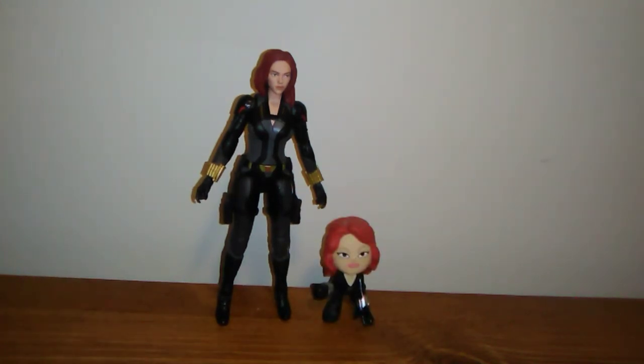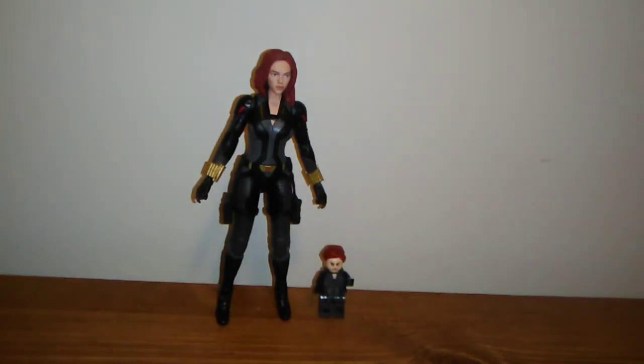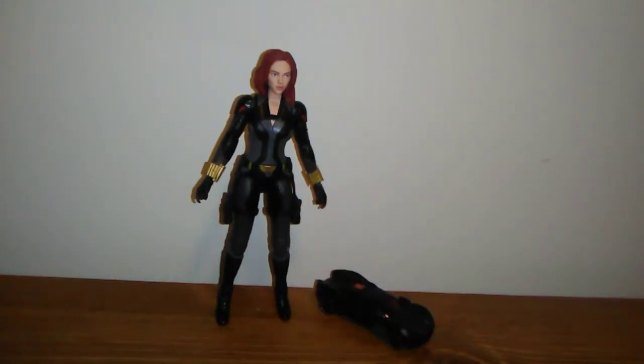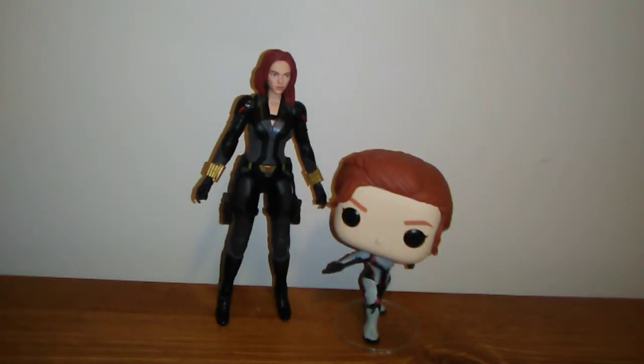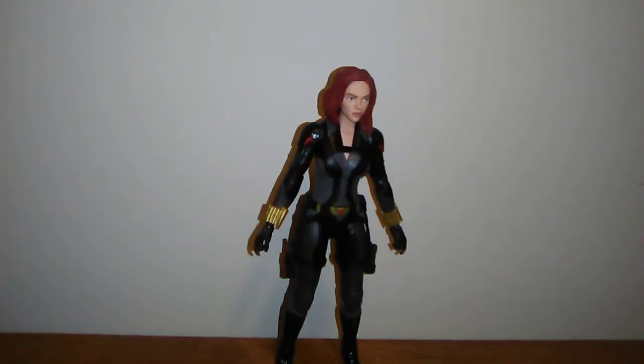Here it is next to the mystery mini Black Widow from Captain America Civil War. Here she is next to a Black Widow figure that I know nothing about. Here she is next to a Lego Black Widow. Here she is next to the Hot Wheels Black Widow character car. Here she is next to the Black Widow in Quantum suit from Avengers Endgame Funko Pop here. And finally, here's the movie Black Widow next to the Titan Hero series Snowsuit Black Widow. Wow, she is massive.